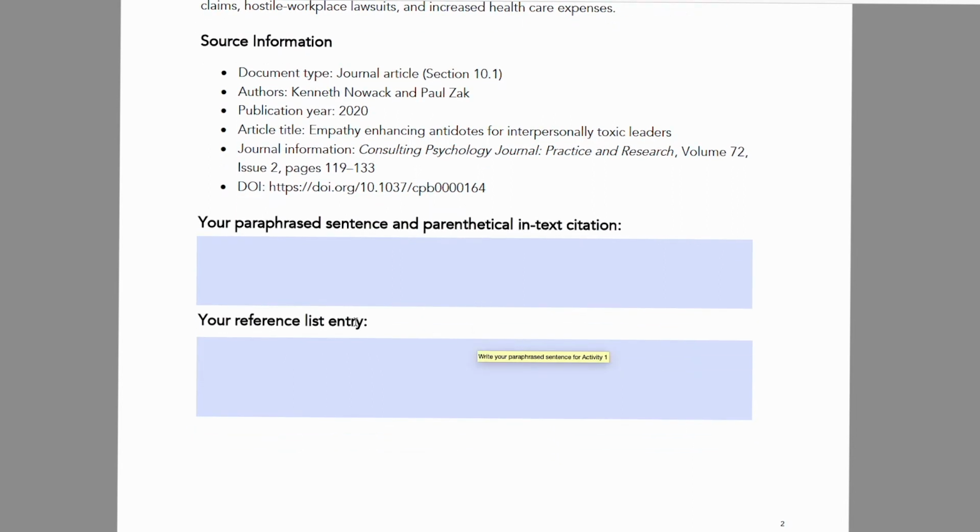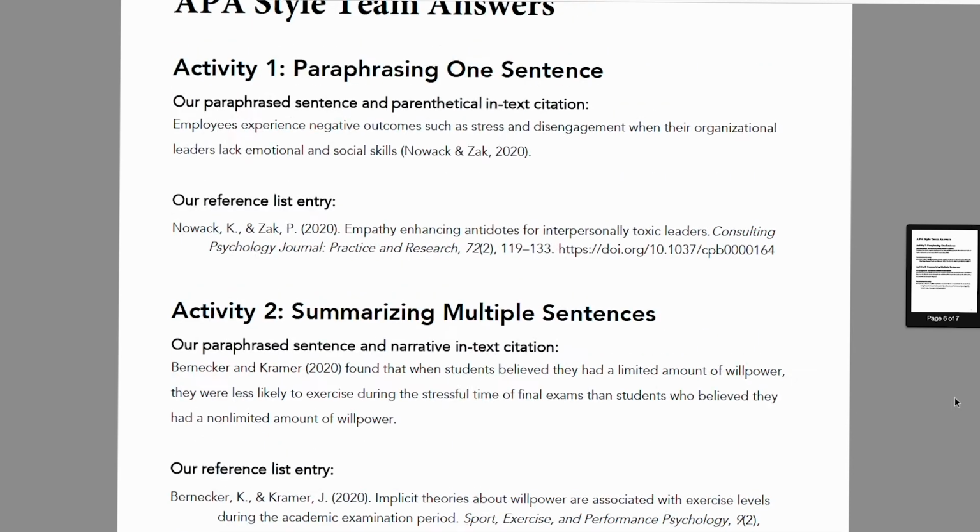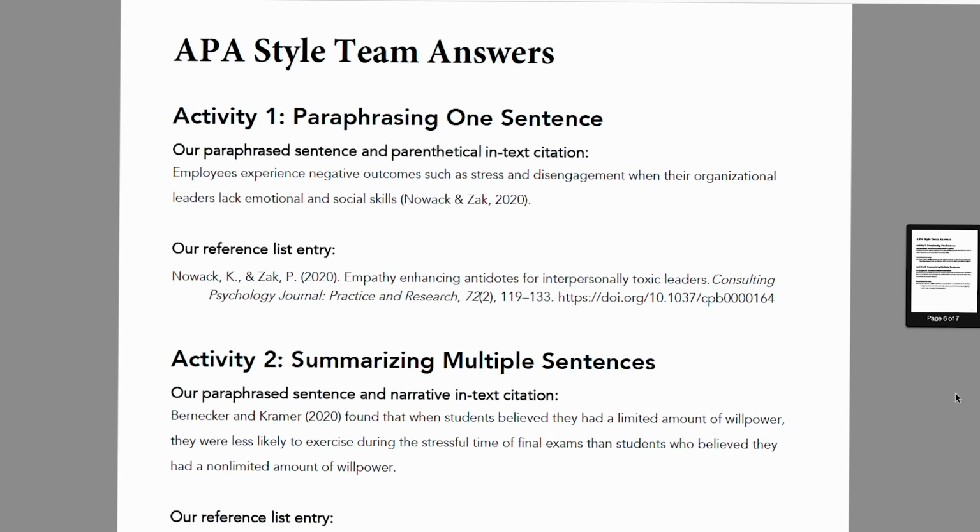Put your reference list entry. And I'm going to scroll down here so you can see that we're not going to leave you in the dark. Here's an example of how they would have paraphrased it with the ampersand, Nowak, ampersand, Zach, comma, 2020, close parenthesis, period.